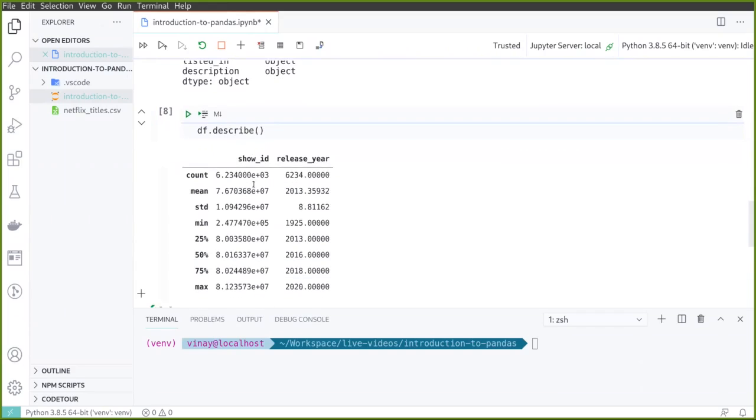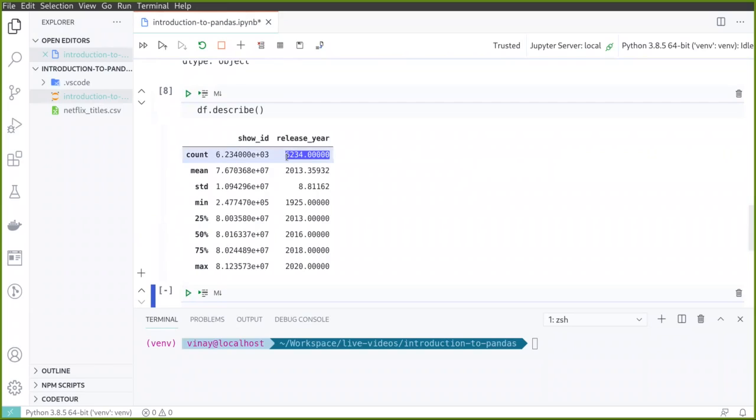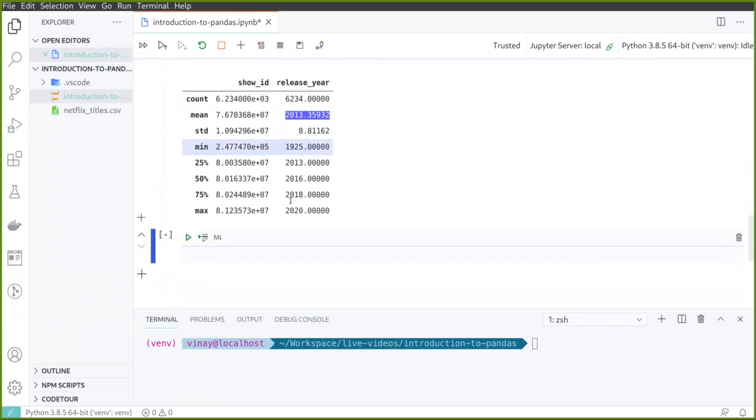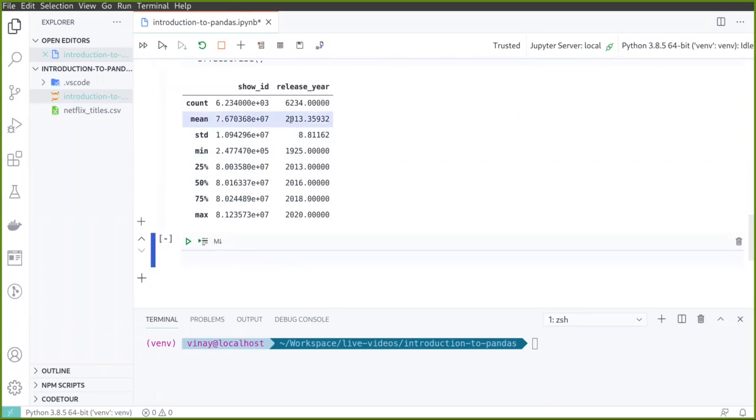In our case, there are two columns which contain integers, and it is showing us that, okay, you have 6234 such rows wherein you have the release_year column, then the mean of it and all these things. In this case, the mean is 2013.35. So most of the movies are around this, or maybe you can say that the mean is 2013 something.